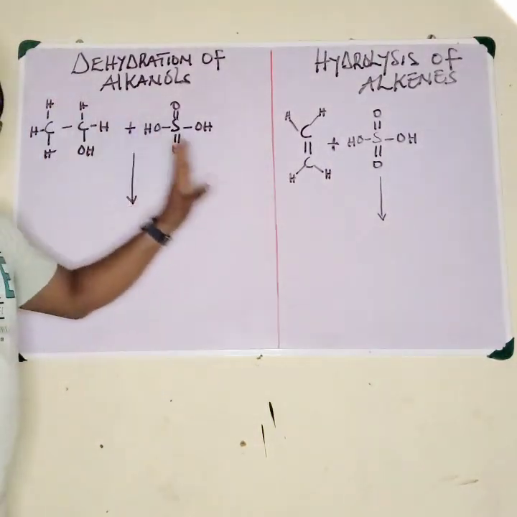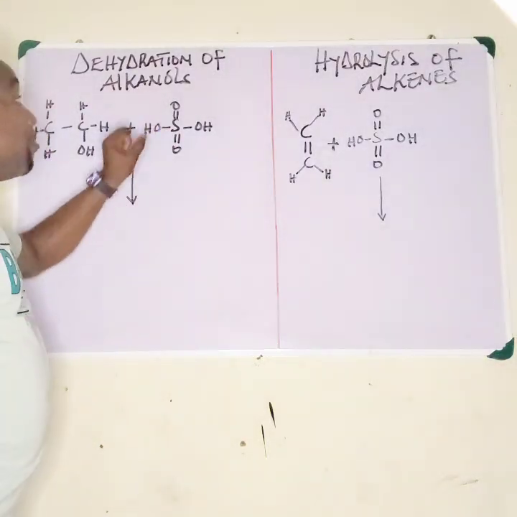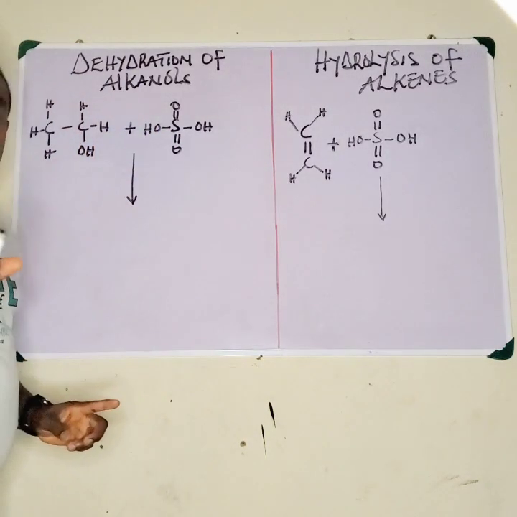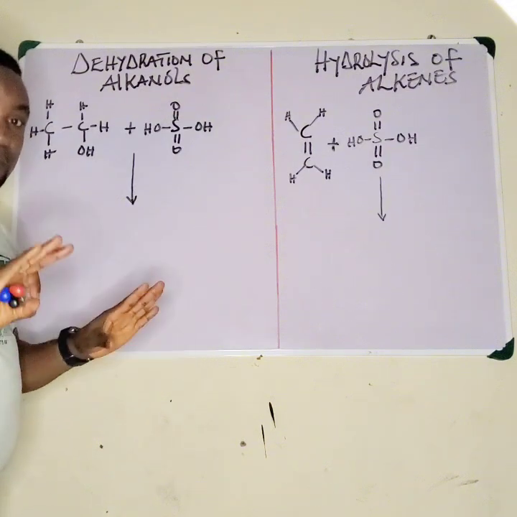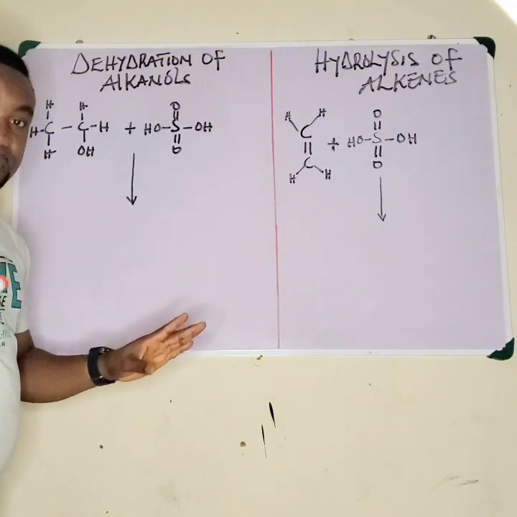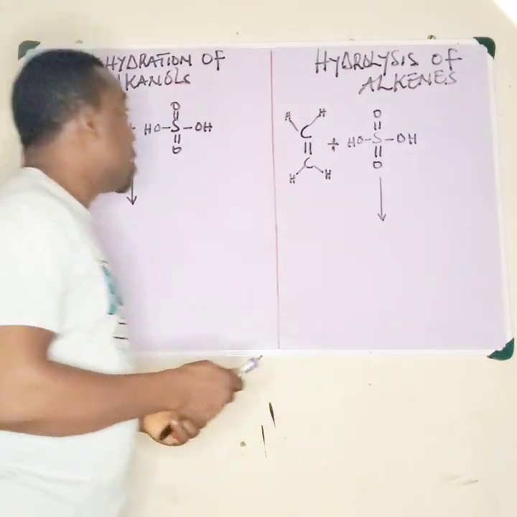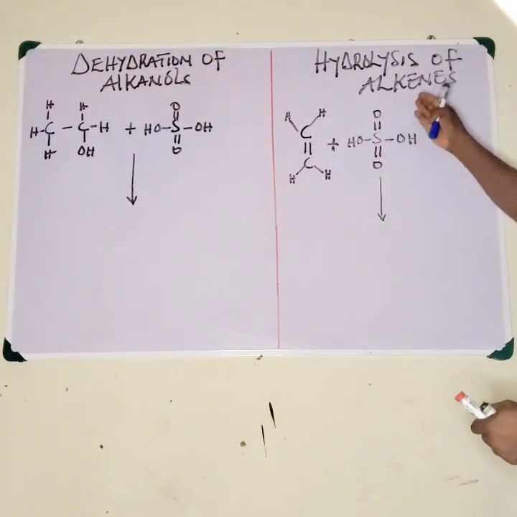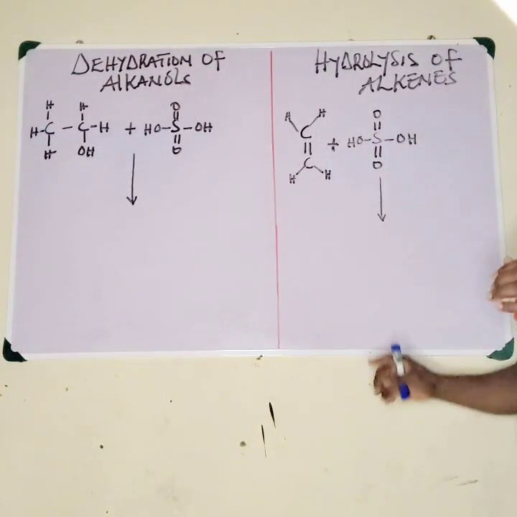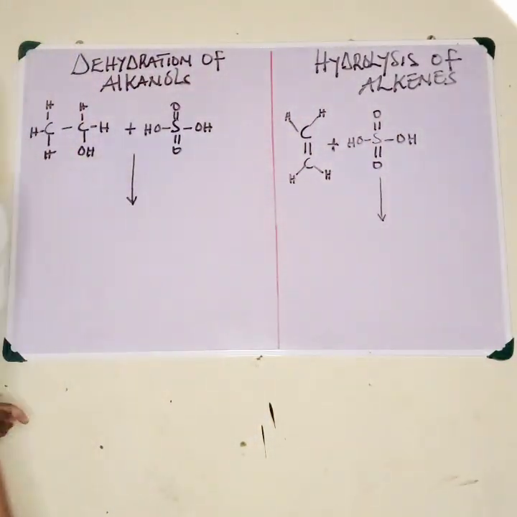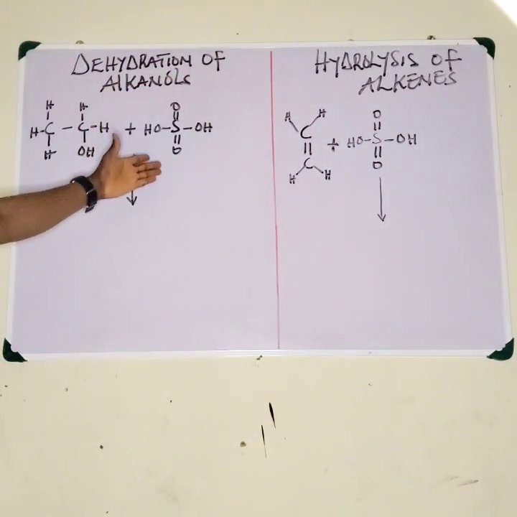I have these two sets of equations on my board, and the first one is the hydration of alkanols. Although I've not taught alkanols yet, you are coming there, but this reaction is very important. And the second one, we have hydrolysis of alkenes. Remember, we are still on alkenes. Now look at what is happening here.